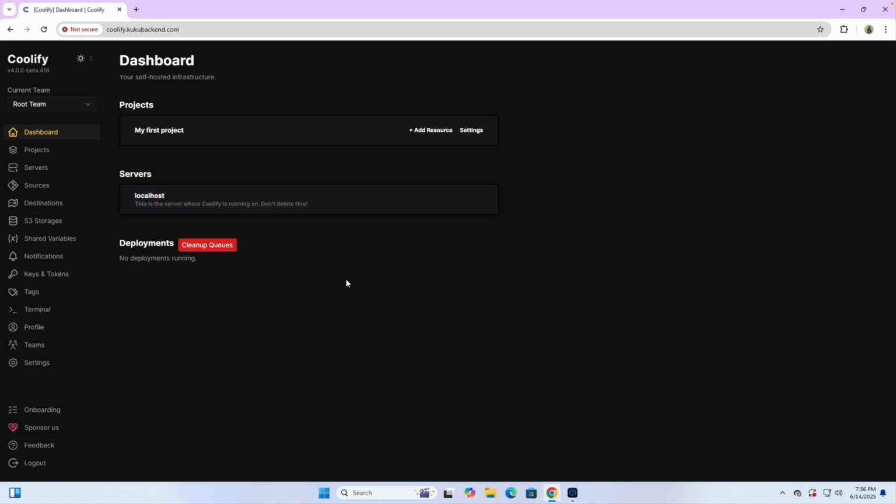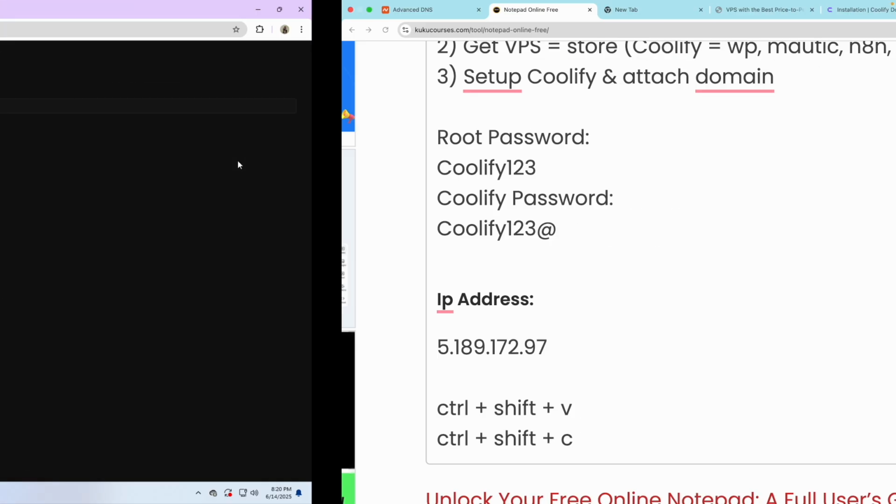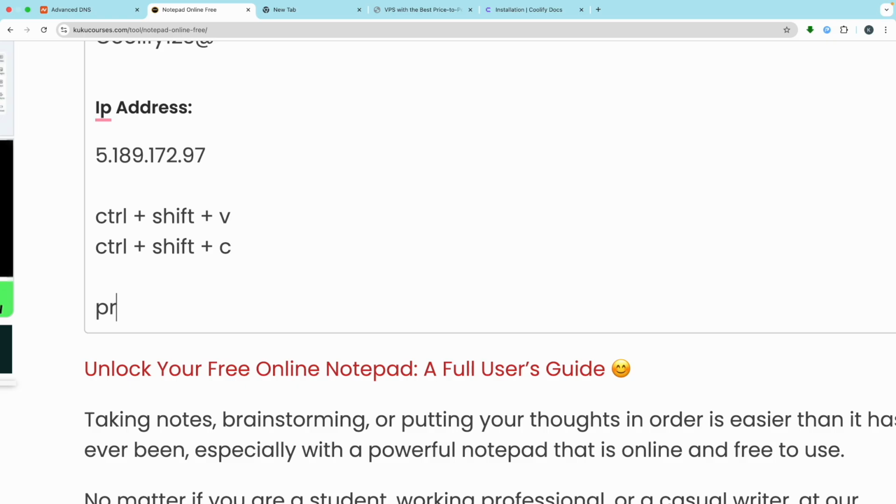Now you can easily deploy apps and applications, whatever you want to. By the way, if you go to projects, guys, let me explain how Coolify works. We create projects, and inside a project we can build as many resources as we want.